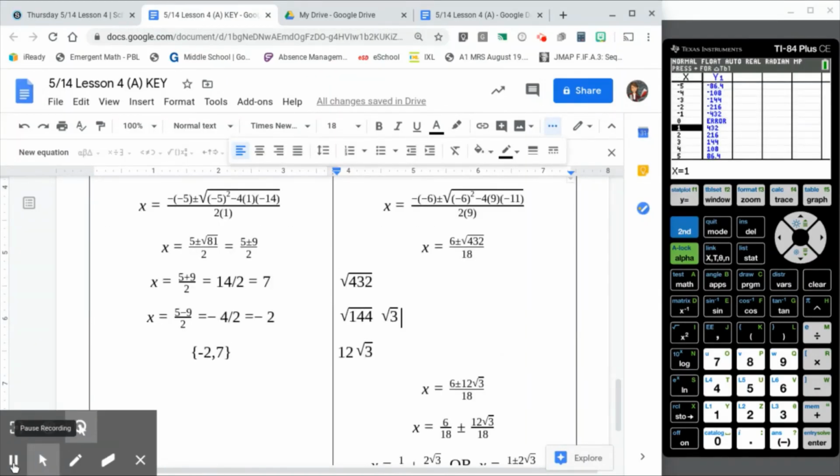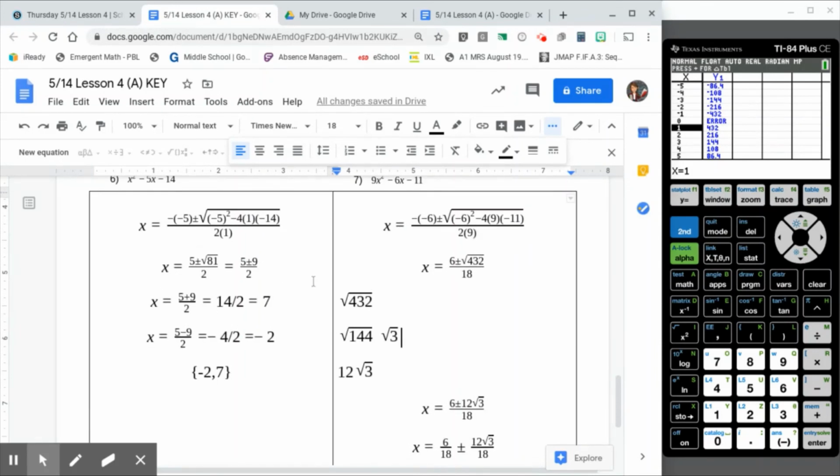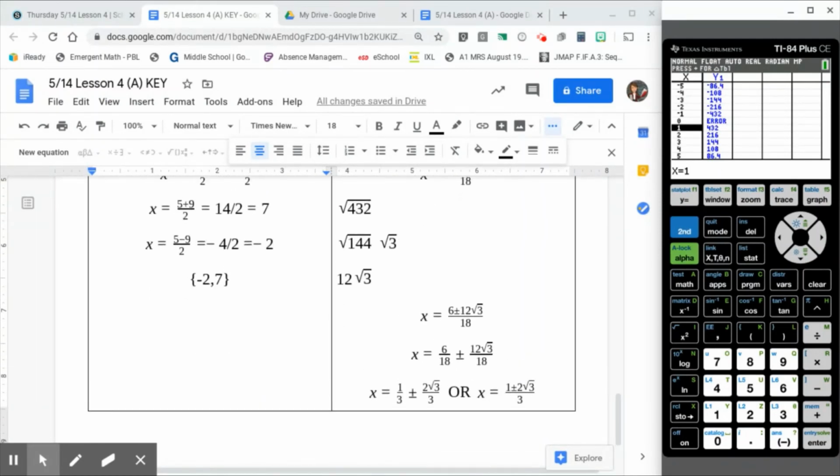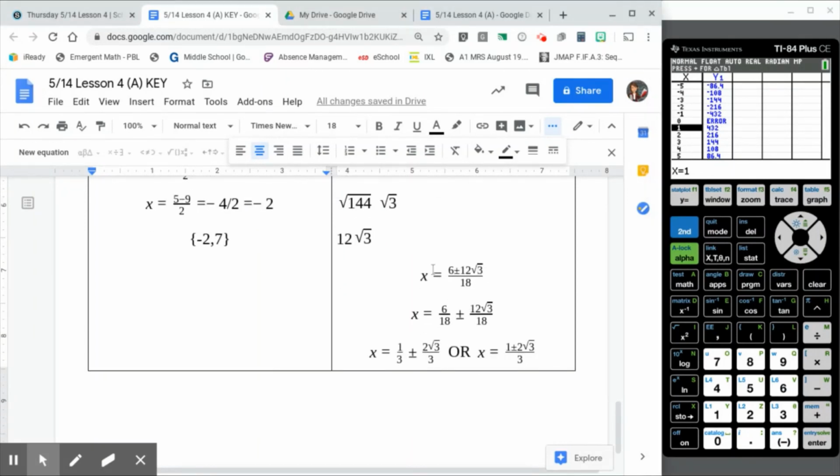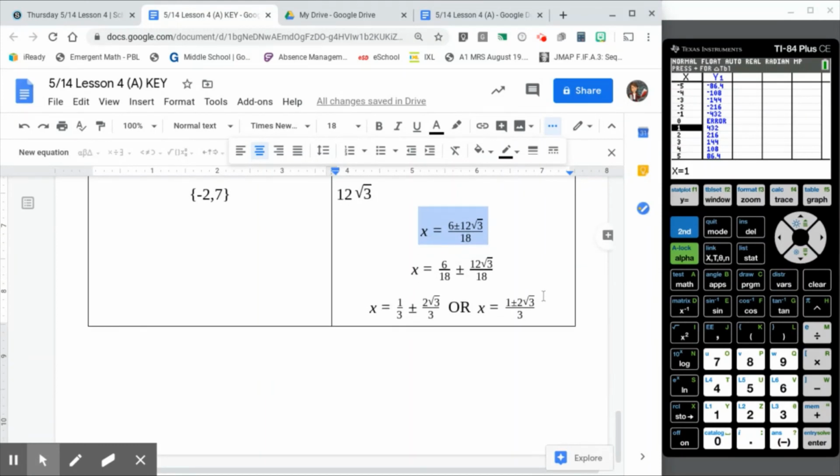All right, let's take a look. The first one that I had to do, number 6, should have been pretty simple because the square root of 81 was in there, which is a perfect square. So we should get negative 2 and 7 for our roots for that quadratic. For number 7, a little bit different, we had the square root of 432, which is kind of intimidating. I left my calculator screen up to show you how I found the factor. It actually wasn't that tricky because I saw 144 right away, and I tested some of the other ones up there as well, so I knew that was the only one that was going to work. I replaced the square root of 432 with 12 radical 3 down here, as you can see. Then I split my equation to simplify. So either one of these answers is correct.